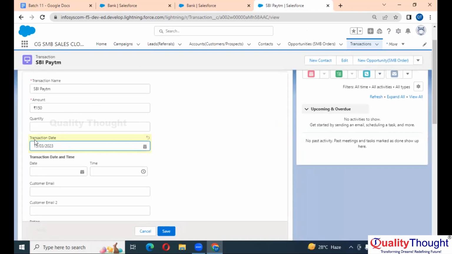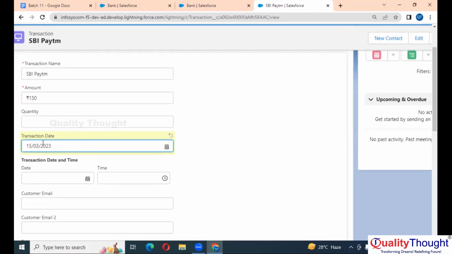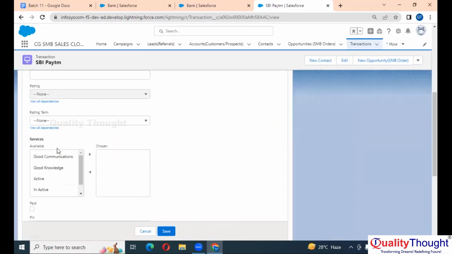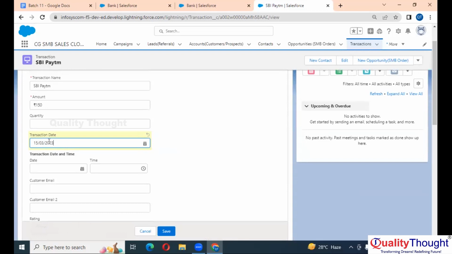I want the same date as the close date. I want the same transaction close date to be printed automatically, depending on this value.